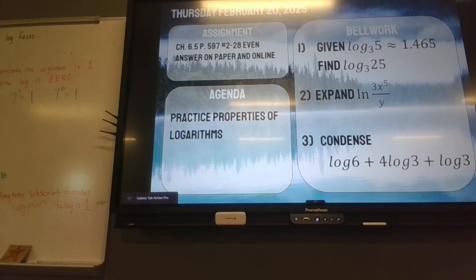So these are two facts to move forward with. A 1 in this spot means the entire thing is 0. Matching base and argument means the entire thing is 1. These are properties of logs. And so when we go to expanding, you have to simplify them this way or you won't have them completely right. And then I have 2 more for you, and then I'll take questions on the odds from yesterday, and then we're going to start the evens today.